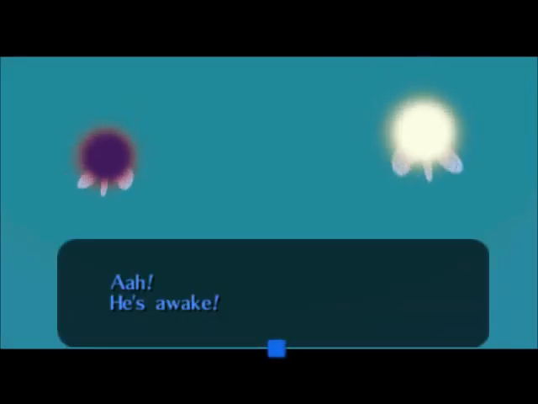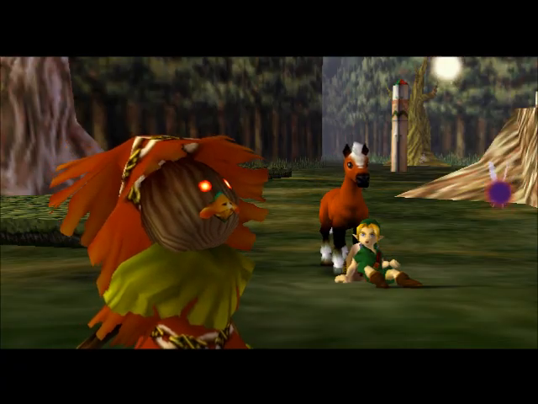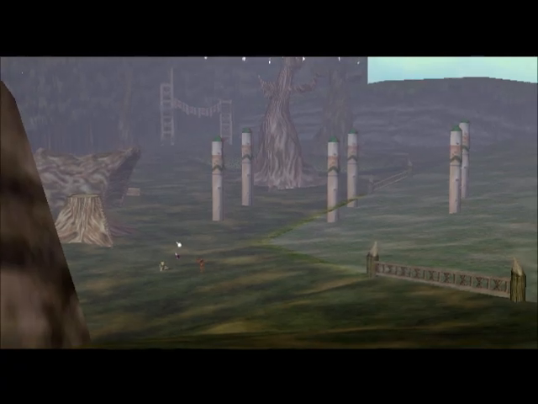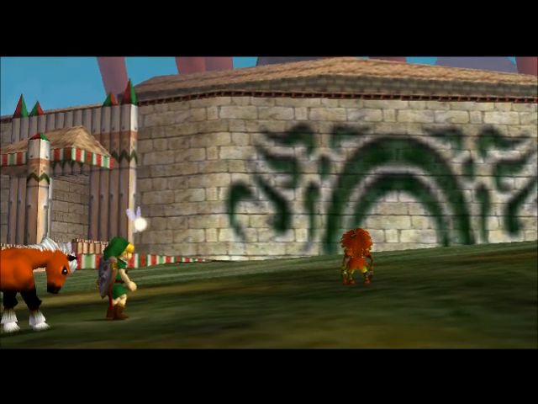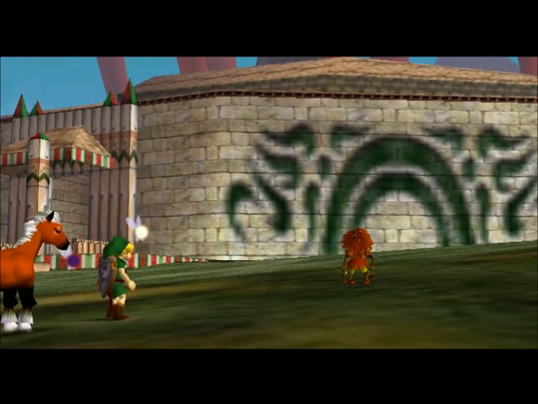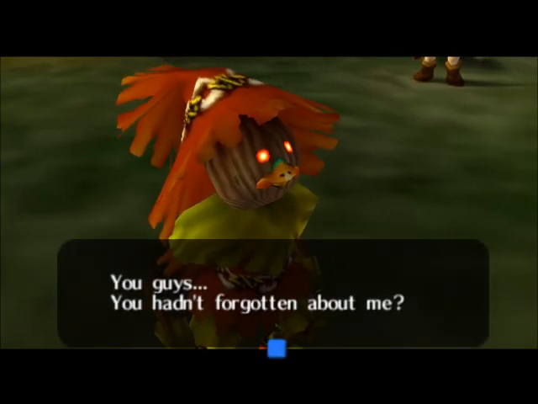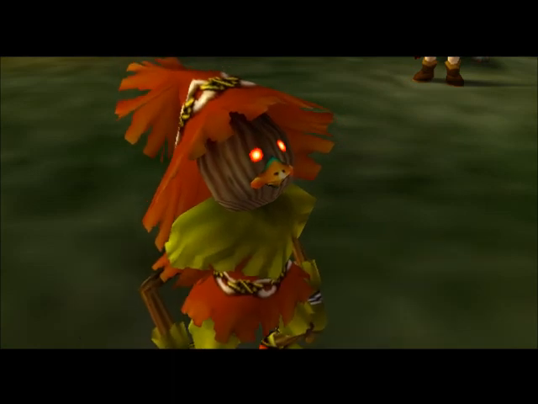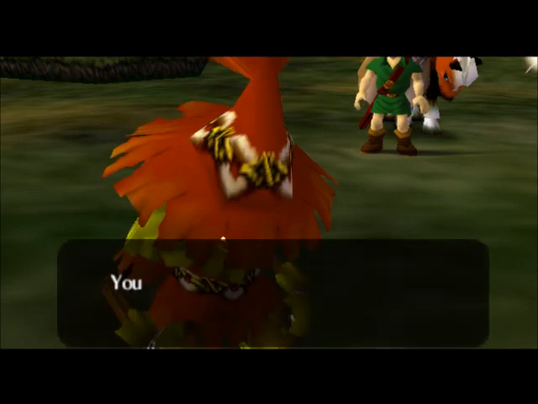We're finally on the 4th day of Majora's Mask. And the Skull Kid is no longer wearing the Majora's Mask. Of course they didn't forget about you. You're the only person uglier than they are.